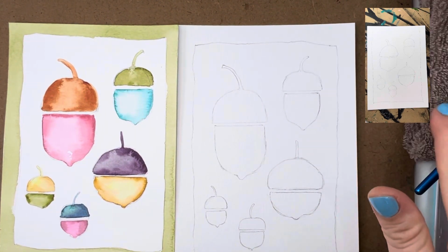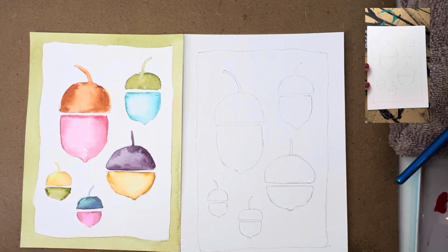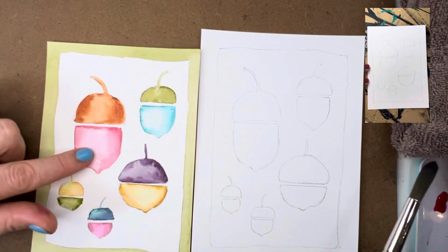So if you're feeling stressed, if you're feeling uncomfortable, relax a little bit, get comfy in your chair. Are you comfy in your chair? I'm great, yes.